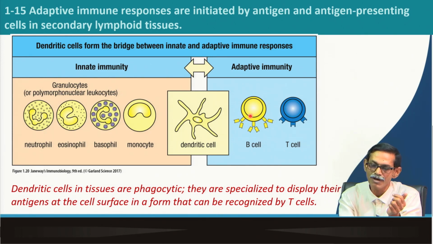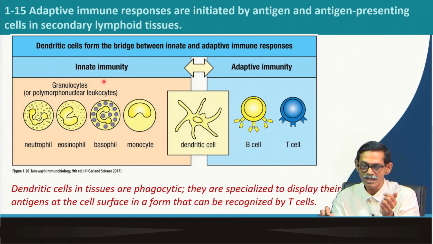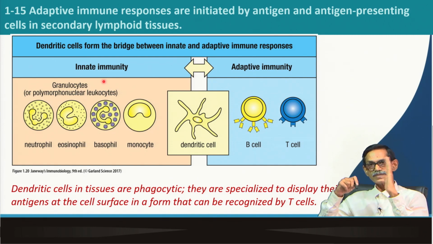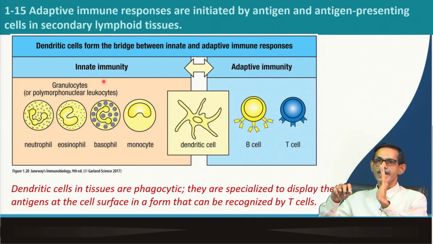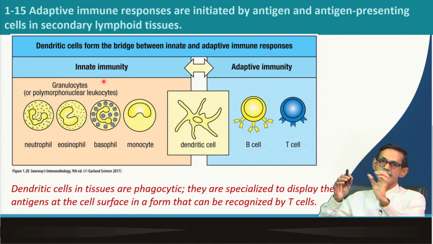So, this way, from the site of infection where innate immunity plays a major role, dendritic cells bring the antigen to the nearest secondary lymphoid organs, mostly lymph node, it may be spleen or other organs, and make a bridge between innate immunity and adaptive immunity. Normally, as I said in the previous slide or previously also, dendritic cells are efficient in macropinocytosis. Pinocytosis means drinking liquid, and phagocytosis means eating solid material like bacteria.